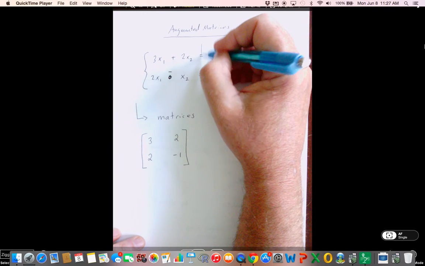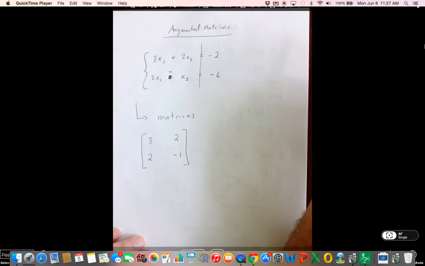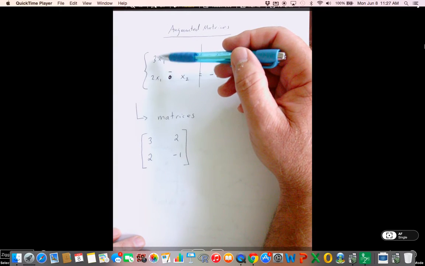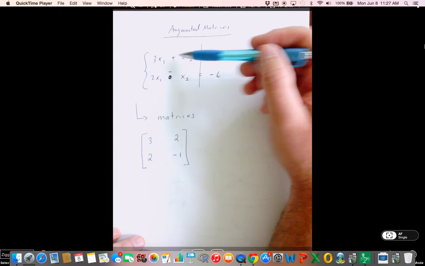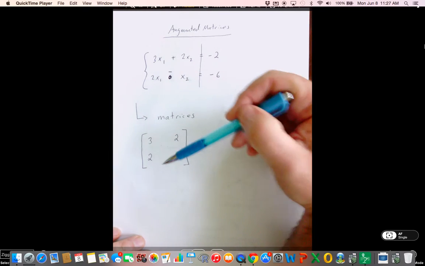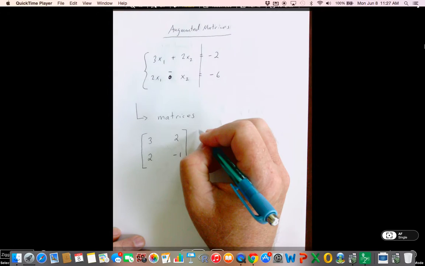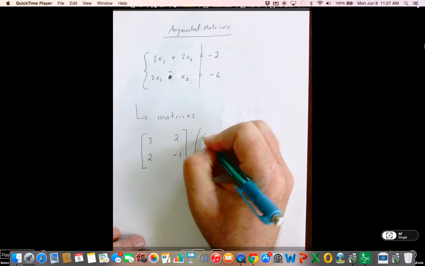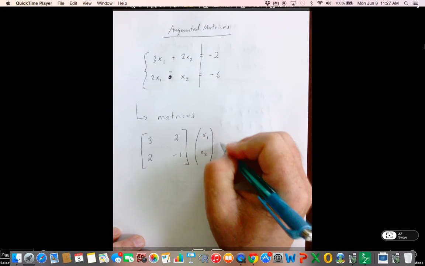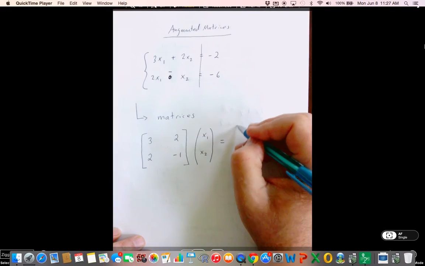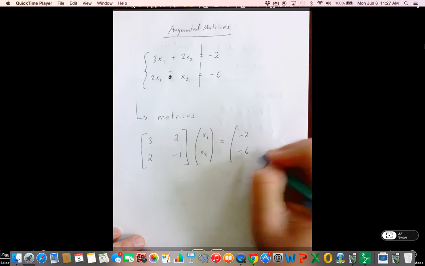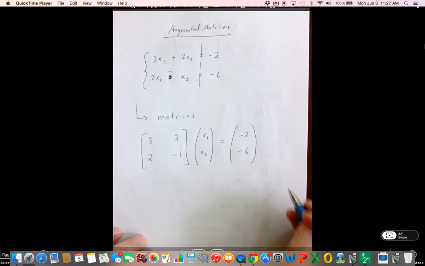Now, imagine you've got a division right here: things to the left and things to the right of the equal sign. So what we got here is I put the 3 and the 2 right here, and the 2 and the -1 down here, and I call that the coefficient matrix. What I can do next is I can come in and see that I've got this as x1, x2, and then on the right-hand side, I have -2, -6.